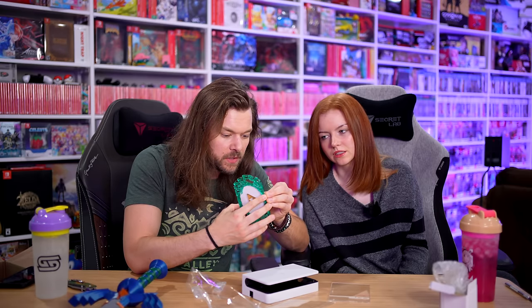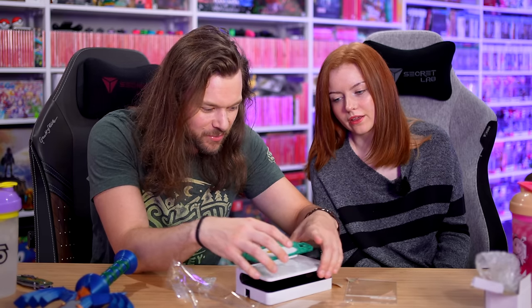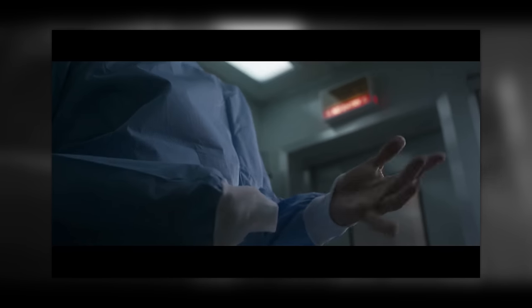I think you literally just stick this guy on the back and then your dock is forever ruined. Well, not ruined. It makes it better, of course. That's why I bought it. But now I'm gonna have to be really careful and line this up. Call me Dr. Strange, because these surgical hands never shake. Was that a thing he said? Sounded like something he would say.